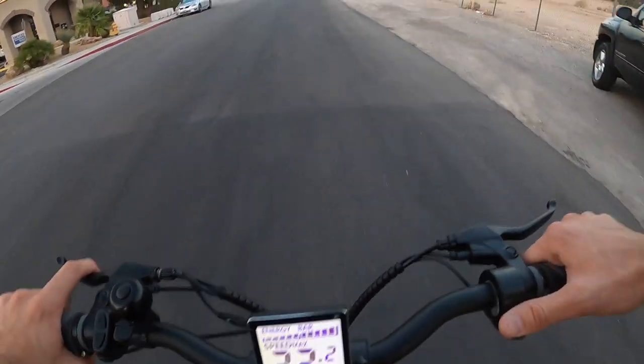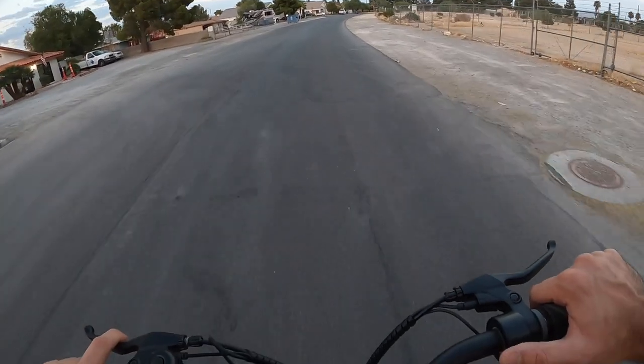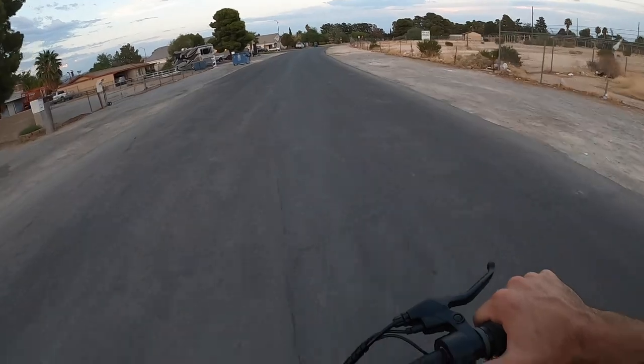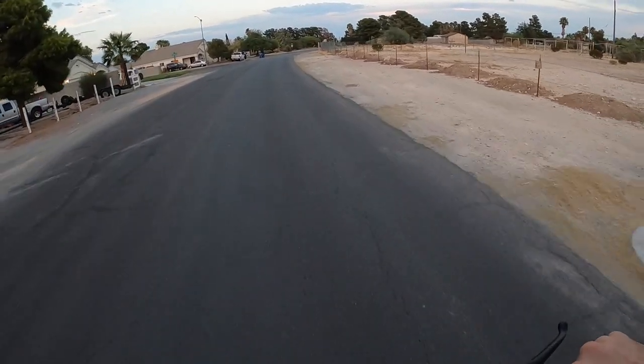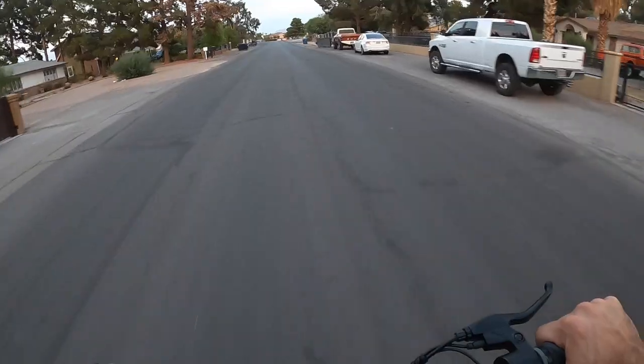Comparing it to the Eagle One, I like the Eagle One obviously more because I like the top speed. But this being something I would give to someone who doesn't ride all the time, my girlfriend or something to hop on, I would definitely rather give her this one. This one is super user friendly. It feels really solid.